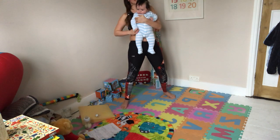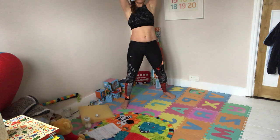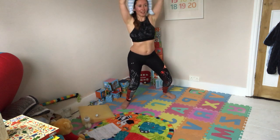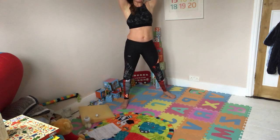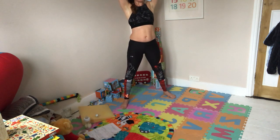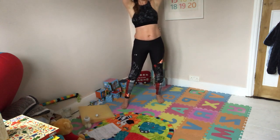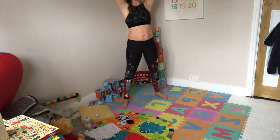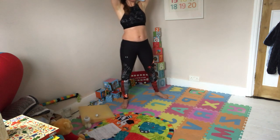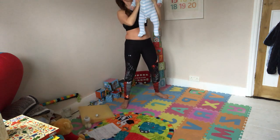You can always take underneath your arms of your baby, lift them up onto your head. There we go. And make them feel like they're the tallest person in the room. And if they're not chuckling now, they love to feel like they are super important. So a little bit of a weight workout for mama, and baby feeling like they're super tall. Gently bringing them back down.